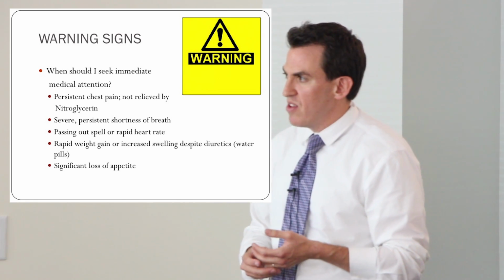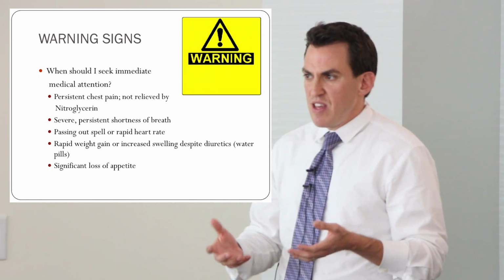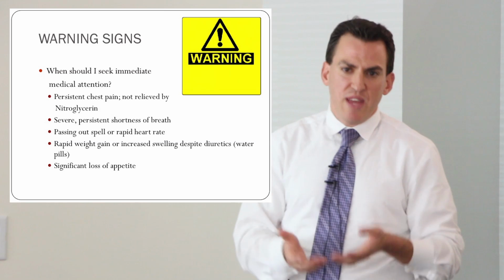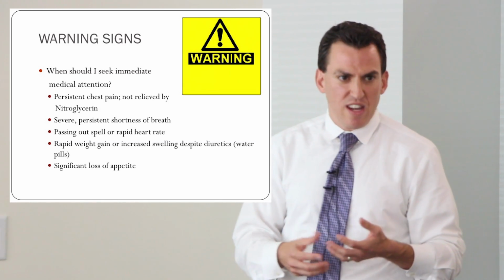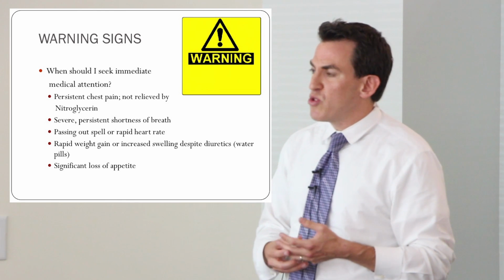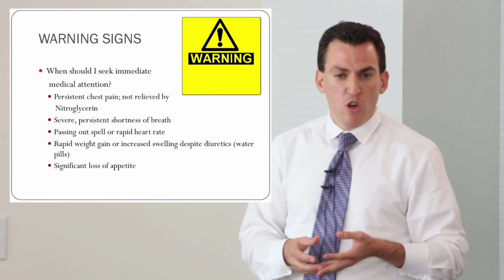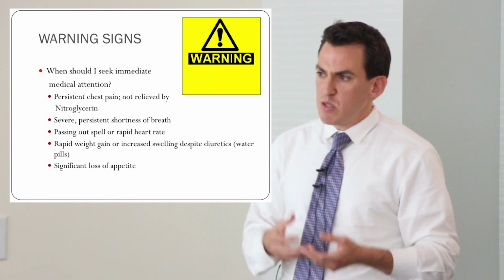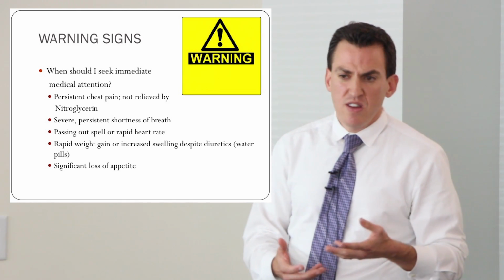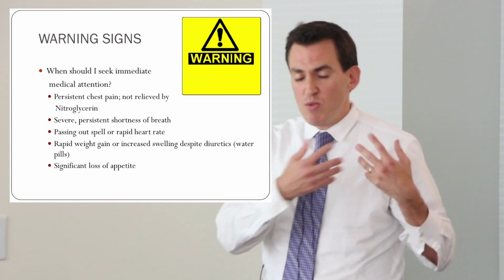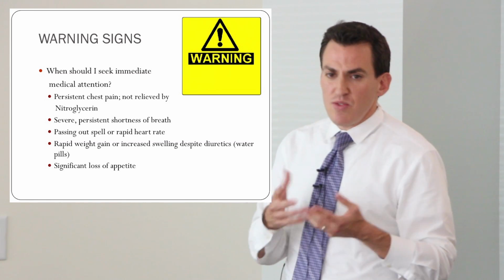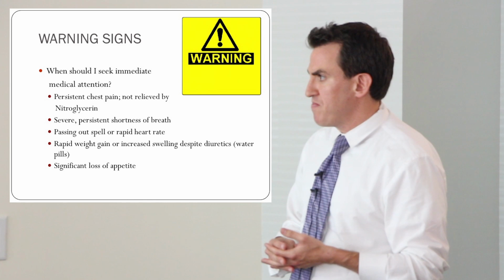which is a common cause for passing out. But if you're walking down the street, and the next thing you know, you're on the ground and you've hit your head and you don't know anything that happened, that's not normal. That is a scary kind of passing out. That's potentially an arrhythmia type of passing out. Those are the types of things we want to know about immediately, because we know people with weak hearts are at risk of arrhythmias. That's what often kills people. That's why we do the defibrillators, et cetera. So passing out is something you want to let us know about for sure.